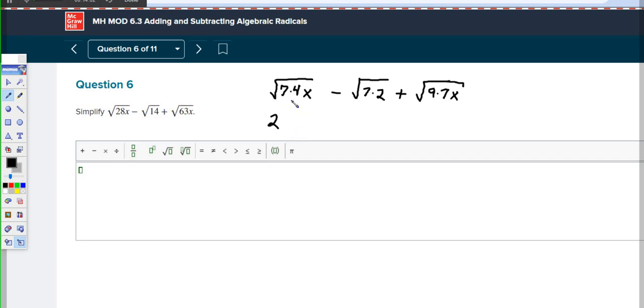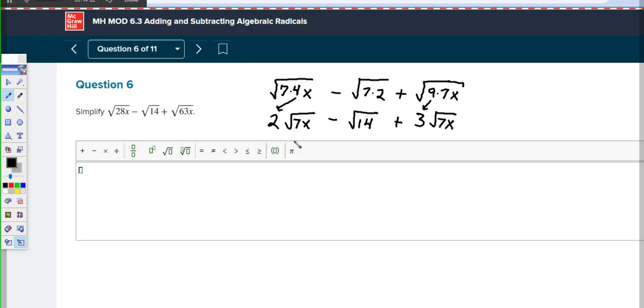The square root of 4 is 2, and then I can't simplify the other two things, right? This 7 is not a perfect square, not a pair. X is not a perfect square, it'd have to be x squared, and it's not paired up with anything, so I have a square root of 7x still under the radical. And then nothing can be simplified in the middle term there, so that's still square root of 14. And then I'm adding to that, well, the square root of 9 is 3. And then I can't do anything with the 7x, so that stays under the radical.